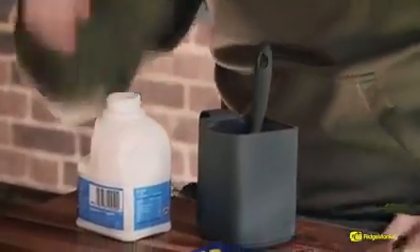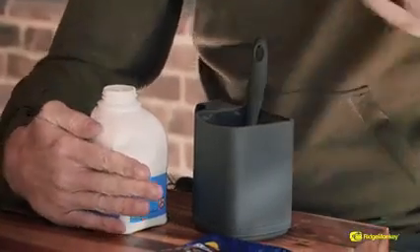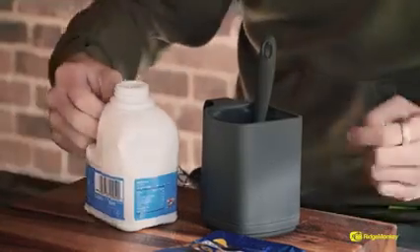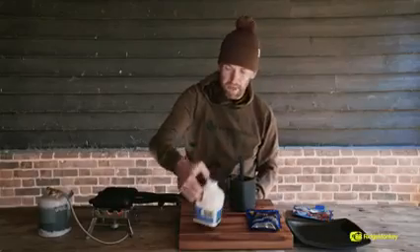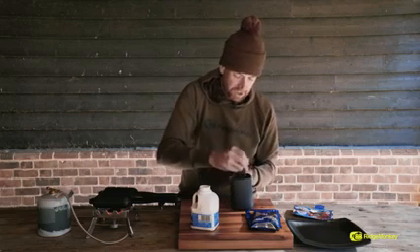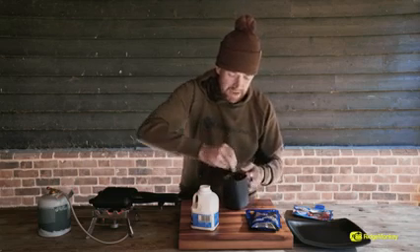They cost about 50 pence each from your local supermarket. We mix with about 60 ml of milk. So for the two of them, that's 120 ml. Now there's 568 ml in a pint, so roughly looking at it, it's five fingers. You don't have to measure it — I'm just going to take it down to where the bottom of my thumb is. That's all you need, so you don't need to measure it out precisely. And we're just going to mix that round.